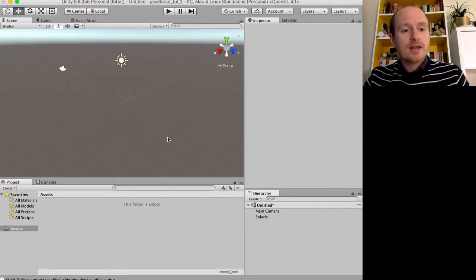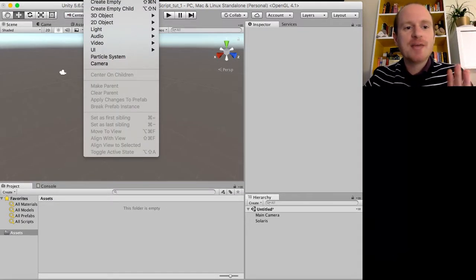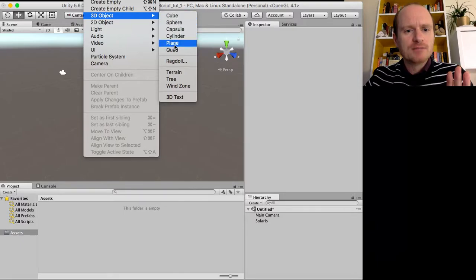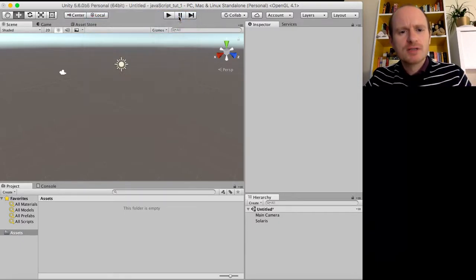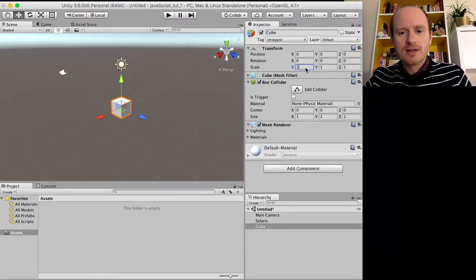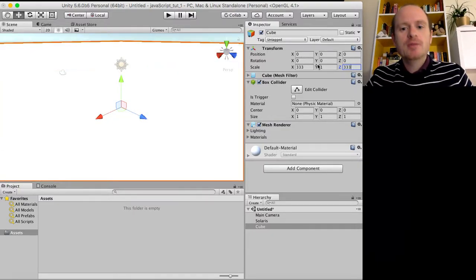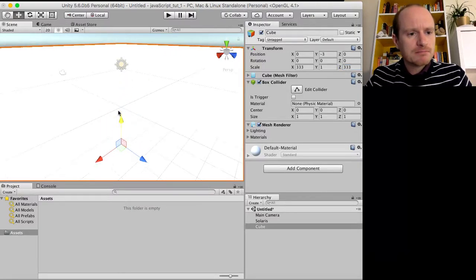Right. So let's get ourselves a floor. I'm going to go to game object up the top there. I've just realized you can't see this on a Mac, I haven't got that on my video, sorry. Game object at the top. And we're going to get a, I don't like planes. I like a cube. I'm going to have a cube and I'm going to make him huge. So in the inspector, let's go 333 by 333, and we'll keep it 1 meter thick. Okay, right, and then maybe down a bit.